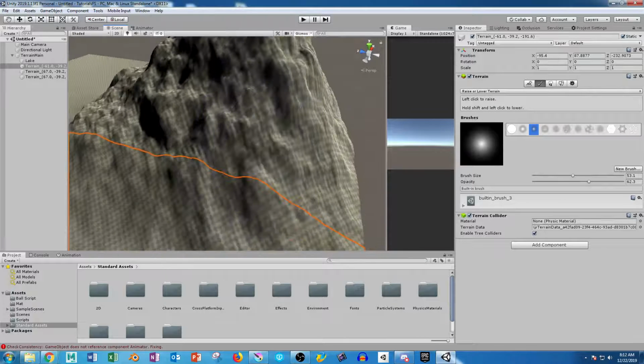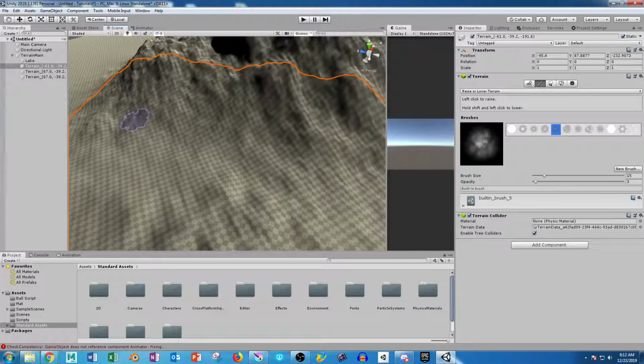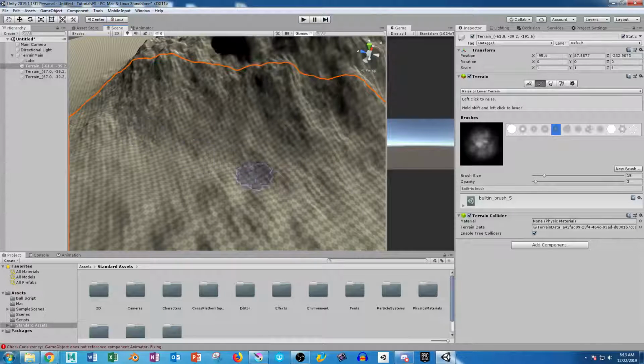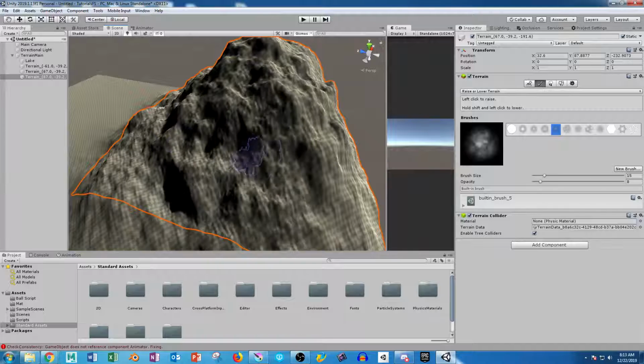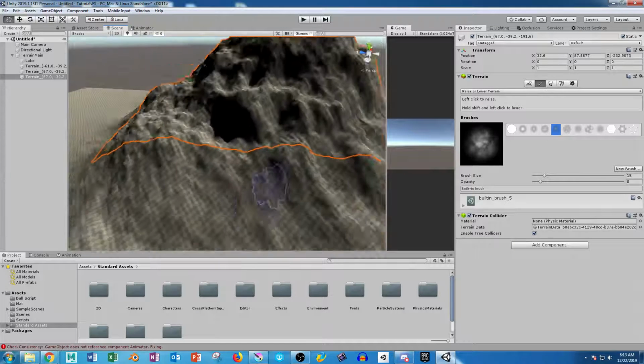Here we go. So I'm going to come back to this little tool right here. I'm just going to change the opacity to 3. And once again, I'm going to change the brush size. I'm going to say 15 this time. That should be good. So I'm just going to lightly click on some of these areas where water would gather. May need to change this to 8. Yeah, there we go. That's giving me the look I want.